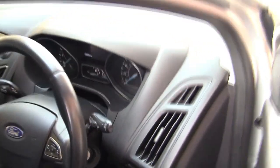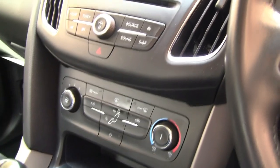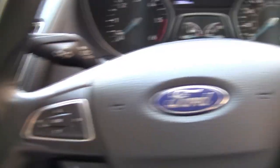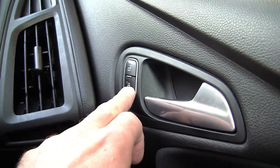So let's climb in. Once again, you might have got one of these as a hire car and you're thinking where on earth can I lock the door from? So you're looking round, going through all these buttons, you can't find it, and you give up and think well I'm not comfortable, I want to lock it from the inside. If you want to lock the 17-plate version from the inside, it's actually here, which is in a really strange place near the door handle.